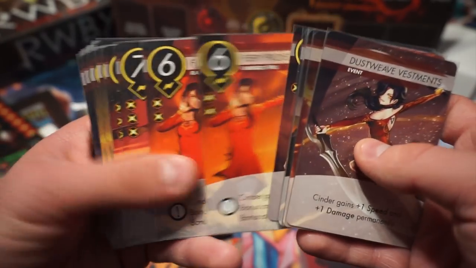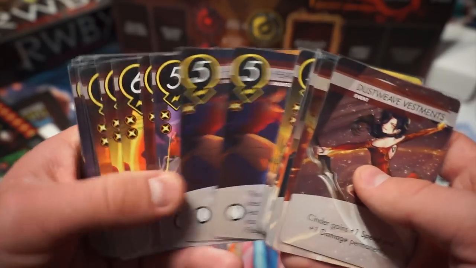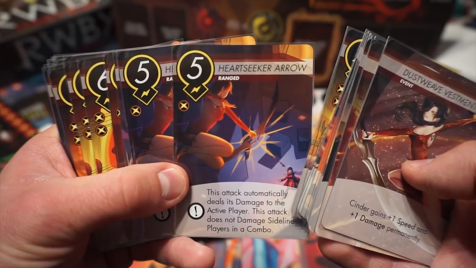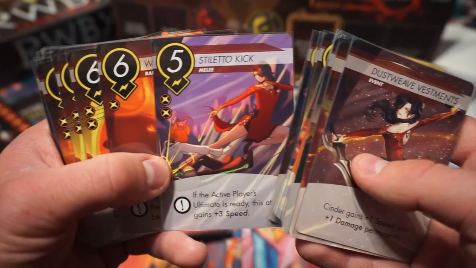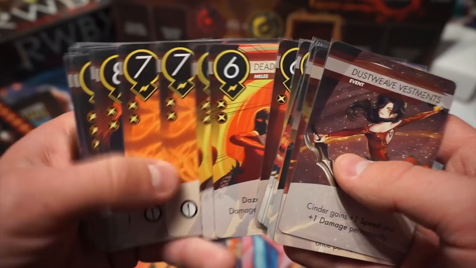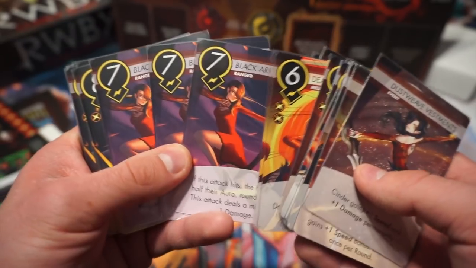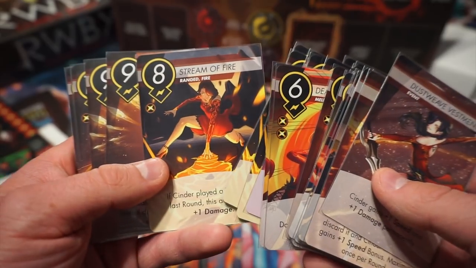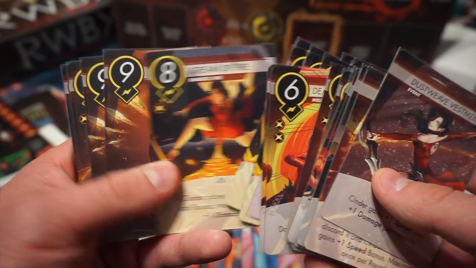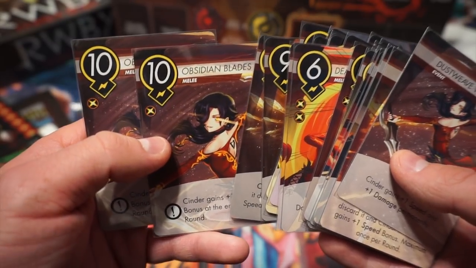Hand Deflect, we got the Fiery Projectiles, Lethal Slash, Deceptive Strike, Heartseeker Arrow. Oof, that sounds lethal. Stiletto Kick, all painful, Wall of Fire, Deadly Force, Ember Flare, Black Arrow, Stream of Fire. Oof. Glass Shards and Obsidian Blades. A lot of good cards here.